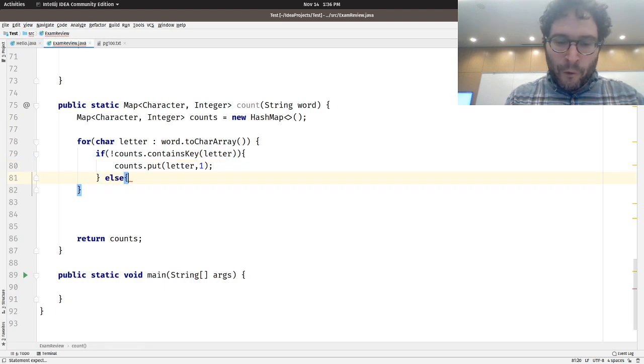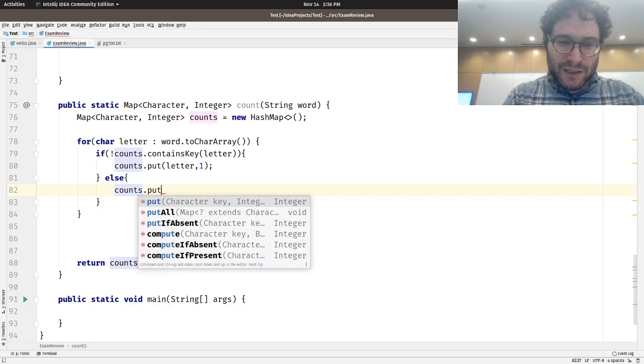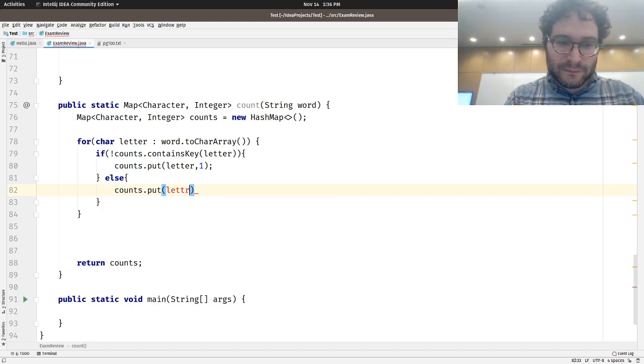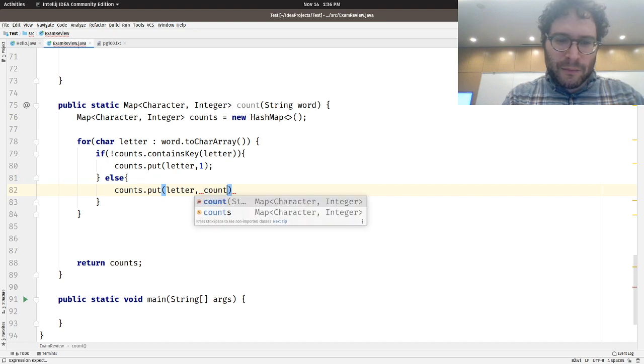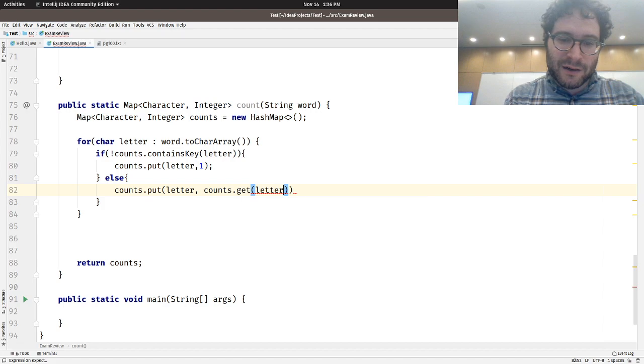Otherwise, I've seen it before. So counts.put letter, the number of times I've previously seen it, counts.get letter, and then add 1 to it. You can't just go plus plus, unfortunately.